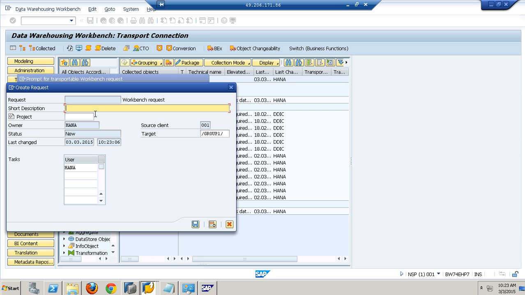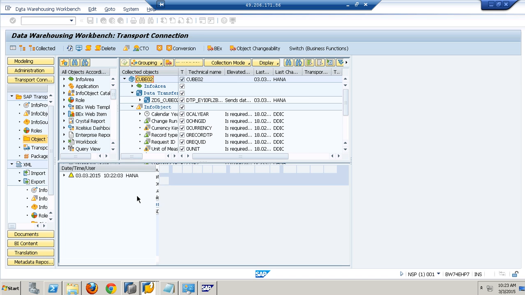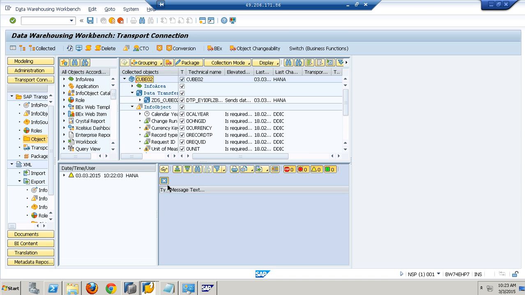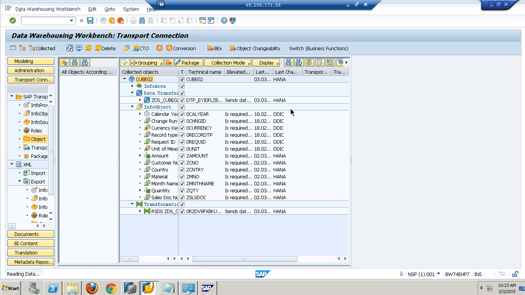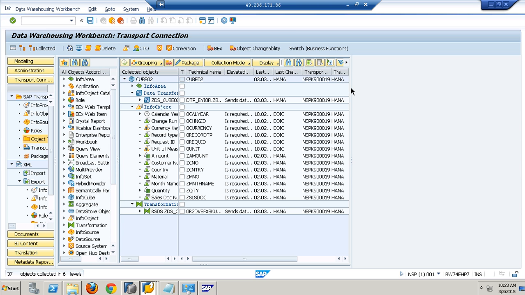Which one do you want to transfer separately? Yeah. That's it. So can I go with my own? Either already done. Yes, okay. And once this is done, if you basically refresh here, for each of the objects, you can see the object being logged onto which request here.